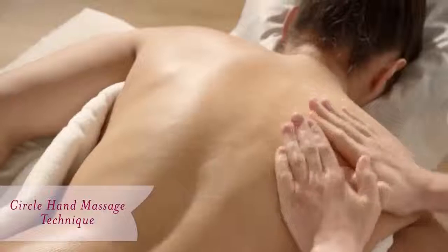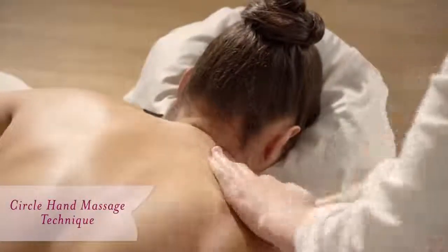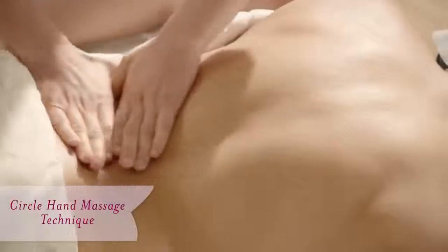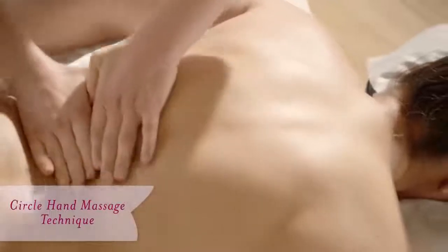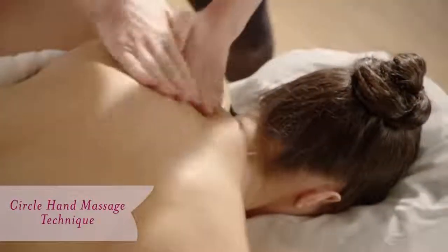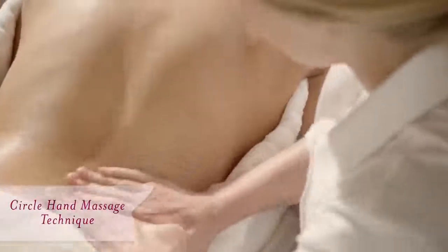repeat all the way up to the base of the neck. Move to the left side of the back and repeat. Repeat the sequence 2 additional times, alternating side to side.